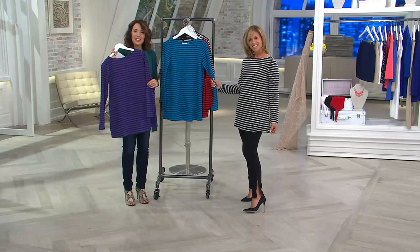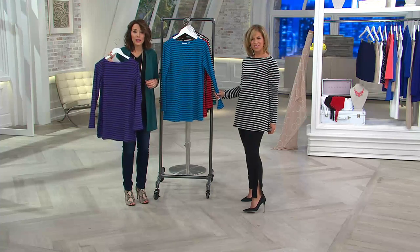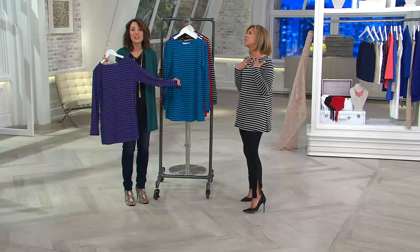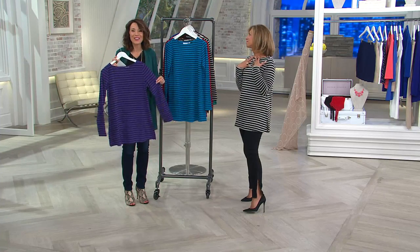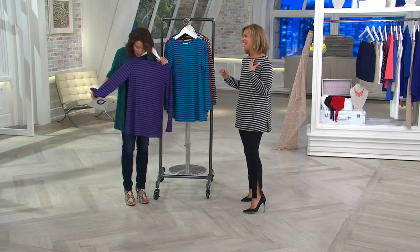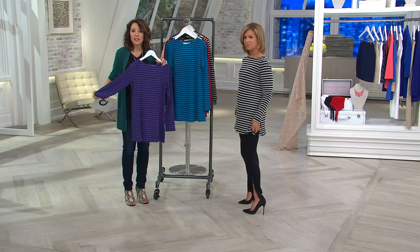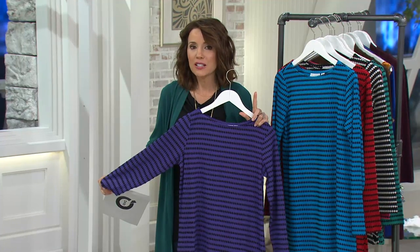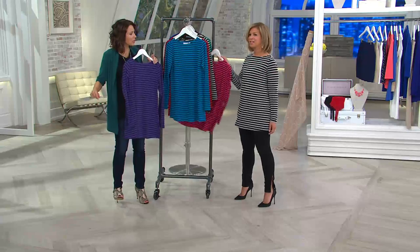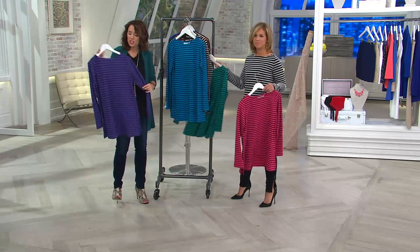Tonight for myself, I bought the cardi and tank with the floral on the front, and the crinkle tunic. Oh, you got the tunic before it sold out — that's a great piece. Fun shopping! I love that you're buying this for your daughter. She's going to love it, she's going to get a ton of compliments, and she's never going to see herself coming and going. I don't know that I've ever seen a top with this texture — not just here, but really anywhere. It's modern, but still easy to wear. I think it's a winner.